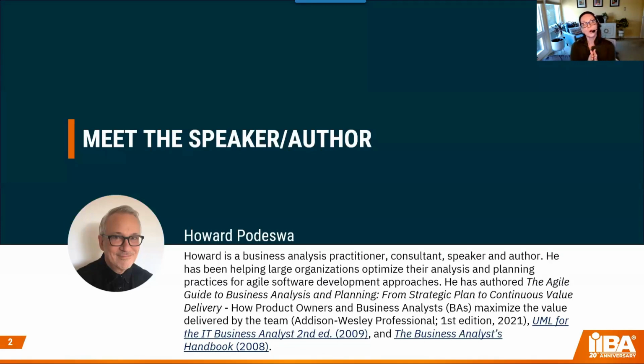He is not only a speaker and an author, but he's been a practitioner for a long time. And he has been helping large organizations optimize their analysis and planning practices for agile software. And you are really going to see that expertise in these books. He takes all of those lessons learned and he's put it into these books. Let's take a look at which books we're talking about today.